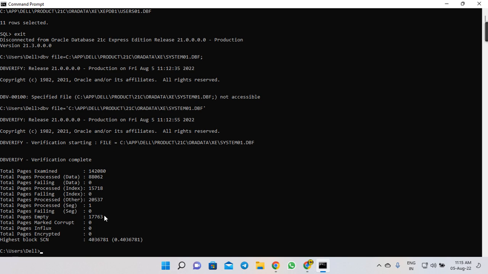Once you get the block number, you have to restore the block from the backups. You will be having data file backups, right? Previously you used to keep the backups, right? So from the backup, the particular block will be restored. There is one option we have to restore that one.